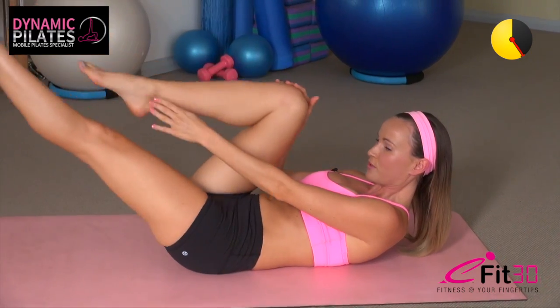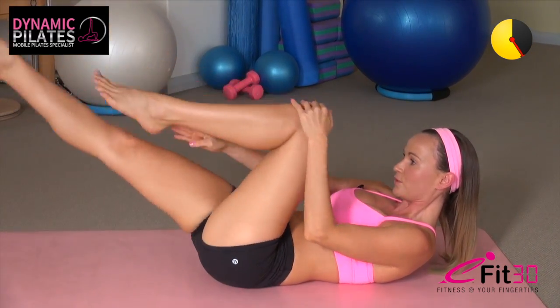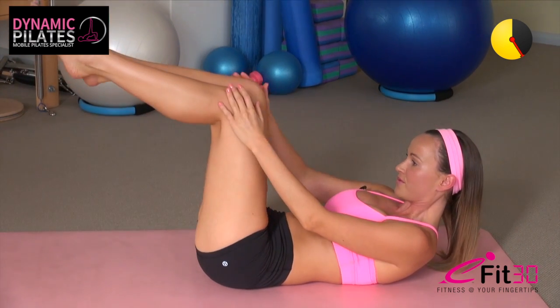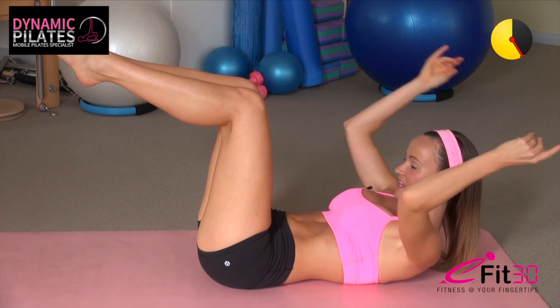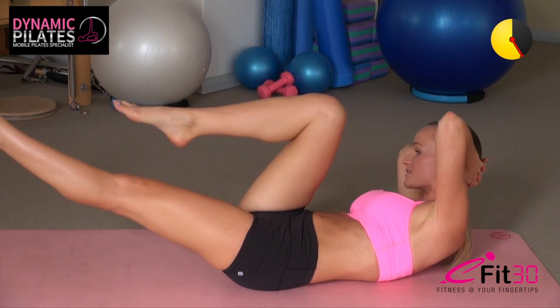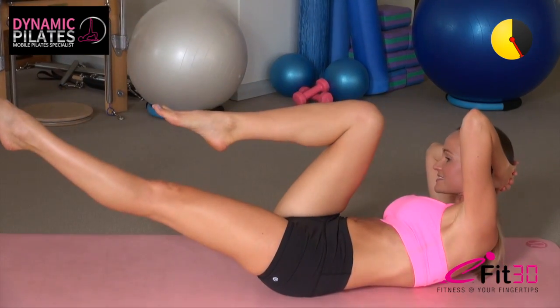Good. Both legs working strongly and the core working strongly. Last one to each side. Bring those knees into the center. Take the hands around behind the head, interlace the fingers, rotate towards that right knee as you extend the left. Exhale. Exhale. Good.